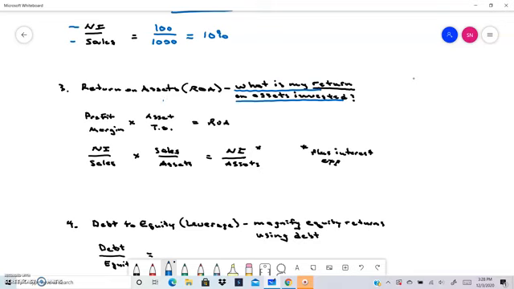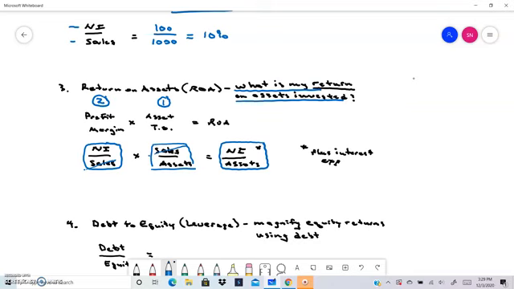So it's asset turnover. That was the first ratio. And then profit margin was the second ratio. So profit margin times asset turnover is going to give return on assets. Return on assets is basically net income divided by assets. And you can see that those two ratios over here, I put them together. And really, if you multiply those ratios together, the sales would cancel out and you'd have net income over assets. But it's a way of decomposing return on assets into the two pieces that are really responsible for that ratio. So it's profit margin times asset turnover.